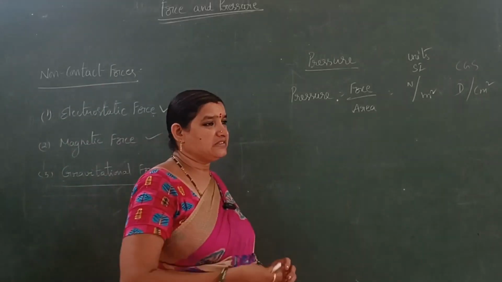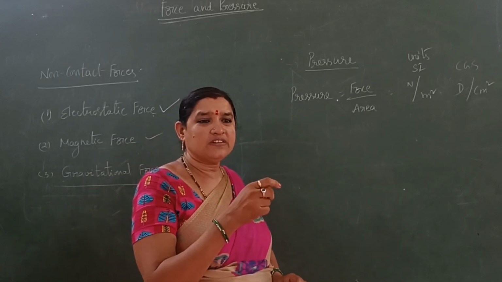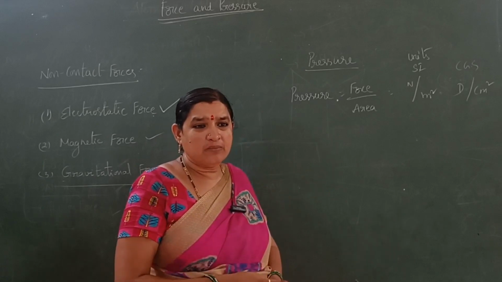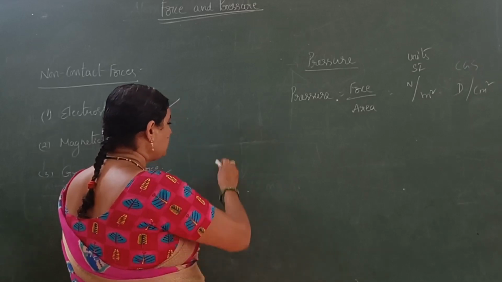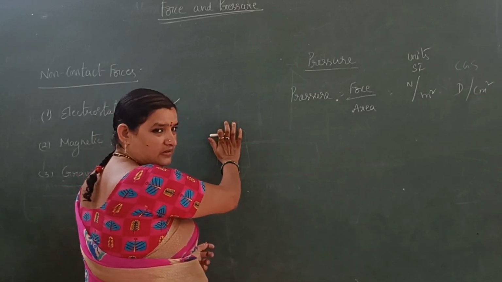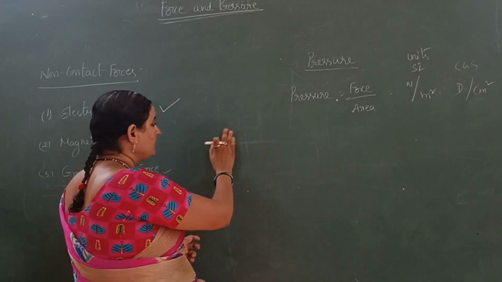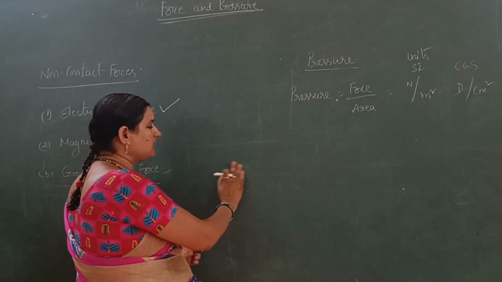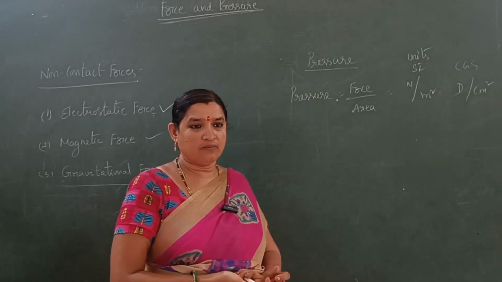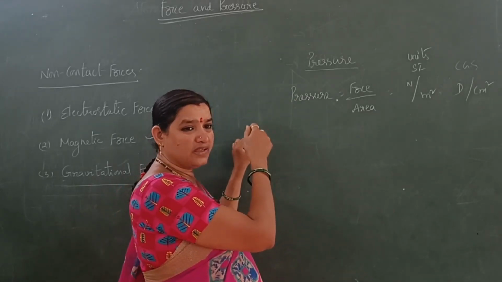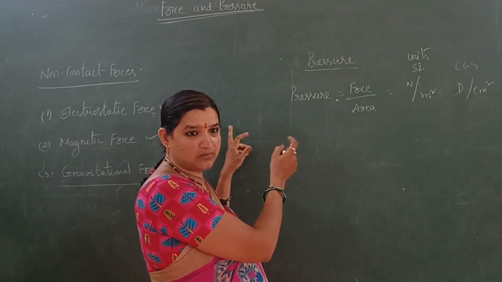The next topic is pressure. What is pressure? Force by area means if you are applying force on a particular area, we are applying some pressure. Suppose I applied force on a board. How much area did I apply force on? I applied force on the board, which applies pressure on the wall. In the same manner, due to this pressure only, we can put a nail on the wall. We are applying force on the head of the nail, then it penetrates into the wall due to the pressure.